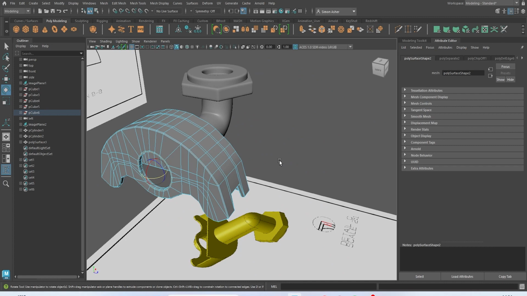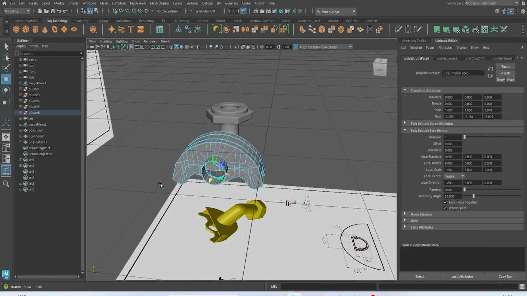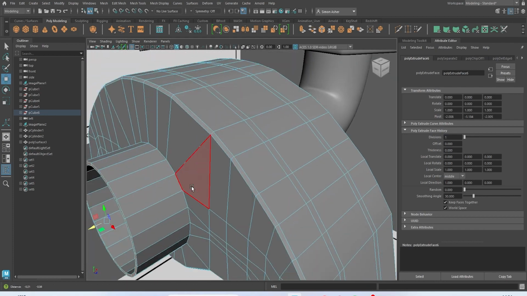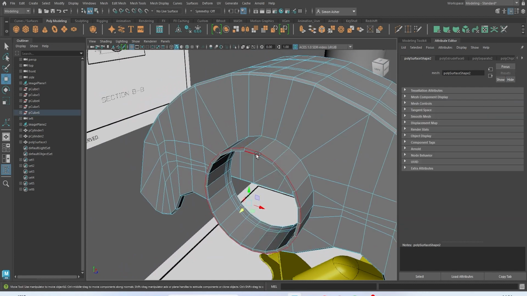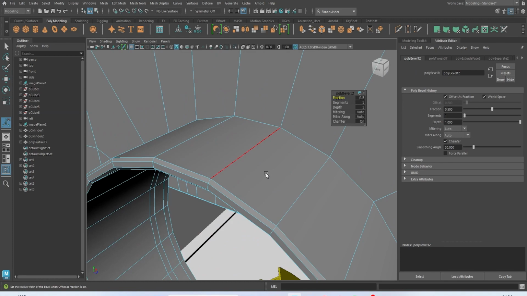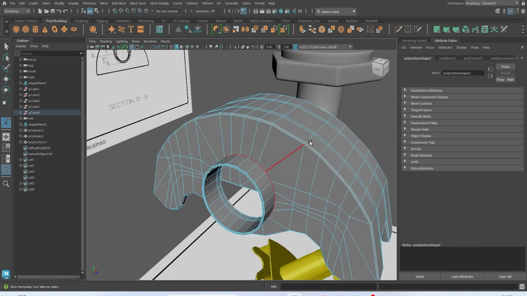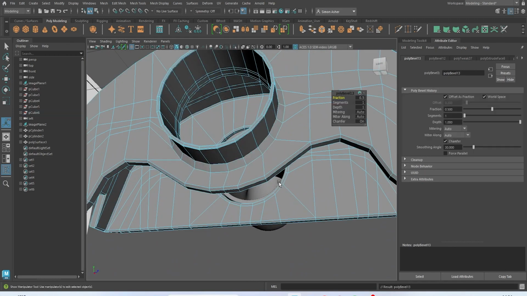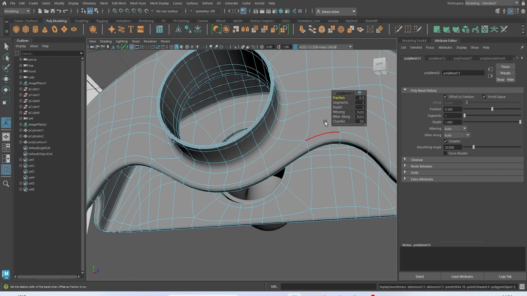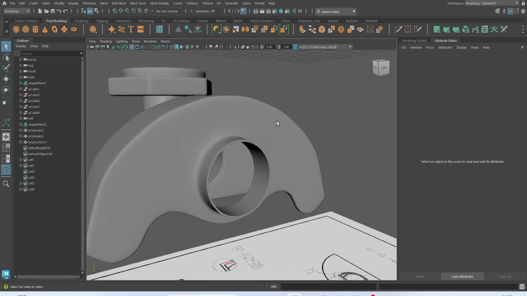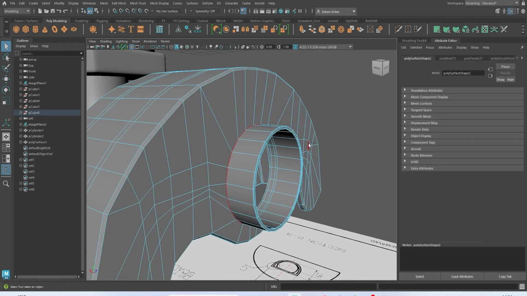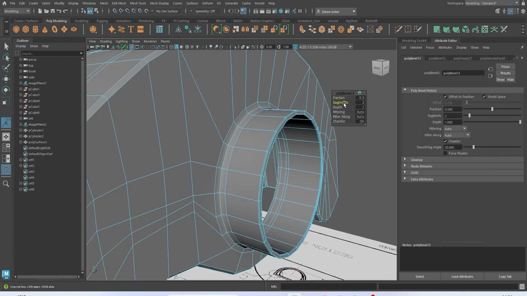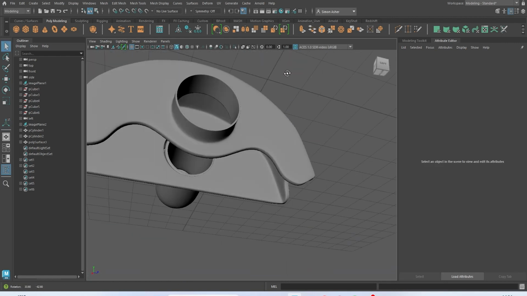Hope this works. There's a little bevel. And then B, do 2 segments. There you go.